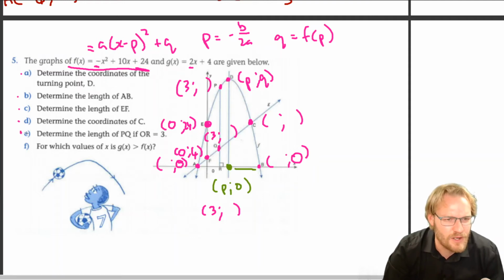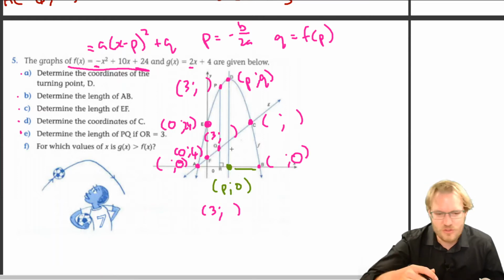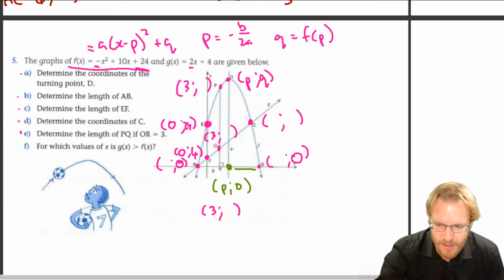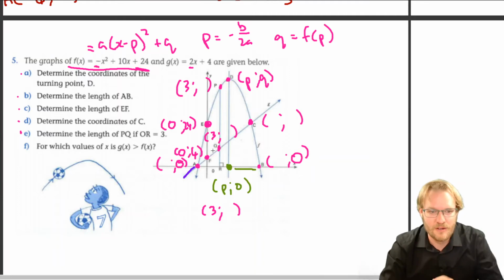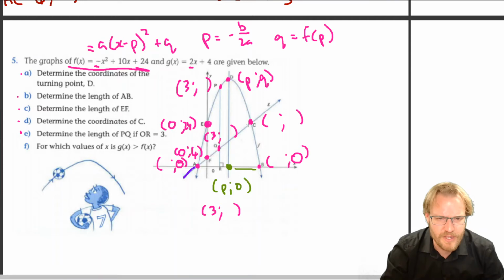Okay, then for our last question, for which values of x is g of x greater than f of x? So when's the straight line greater than, so in other words, when is it above the parabola? Well, let's just go left to right and let's highlight it. So when's the straight line above the parabola? Is it above here? Yeah, it is. So that's going to be part of it. Straight line. Nope, it looks below. You can see the straight line sitting below the parabola for this bit here. Okay, and then we go along here, and from this point, it's going to be above the parabola again.